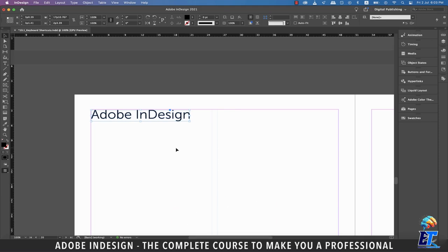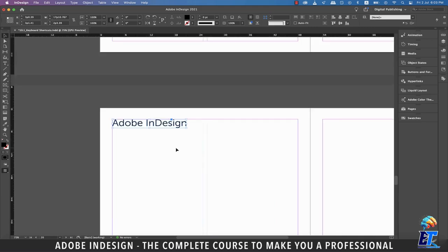There are way too many shortcuts to cover in a single tutorial and it's really difficult to remember all of them. So I've included a cheat sheet in the exercise files for you to go through, so do try to remember as many as you can and it shall for sure improve the workflow efficiency.